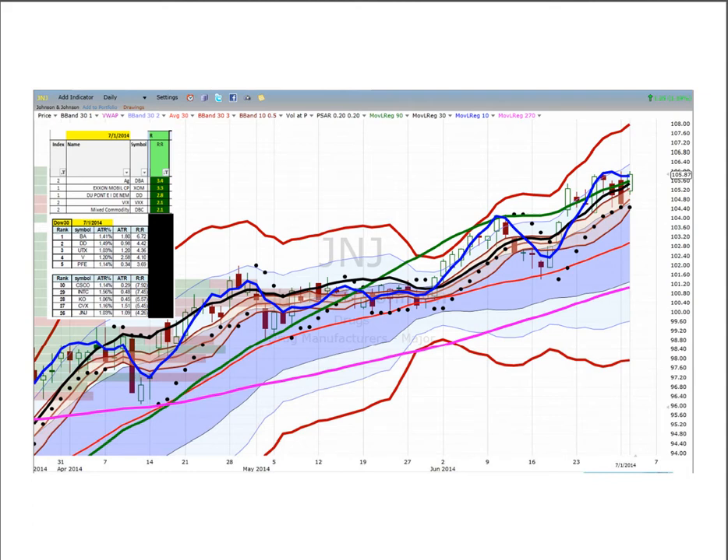Johnson & Johnson: the long-term trend is up, the 270 is up, the river is sloping up. We have price out in the flood plain with a white candle, and you can see the parabolic stop-and-reverse dots showing support levels. Anything north of yesterday's high is an auto buy. We are at four and a quarter ATRs above the 270. If we get failures below 104.40, the targets would be the Bollinger Band mean and then the 270 regression line — a four-to-one trade back down to the long-term trend.